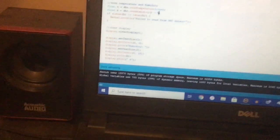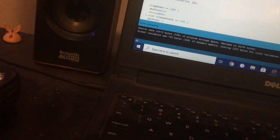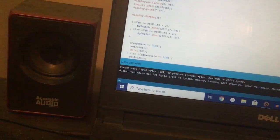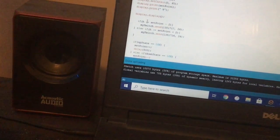We read our temperature and humidity readings. This -5 is our calibration setting. In the future, I'm going to make that adjustable. And then we have our set point. This is the magic part.